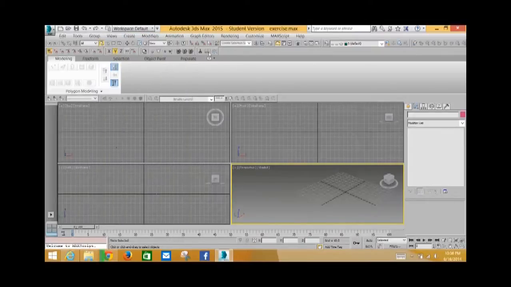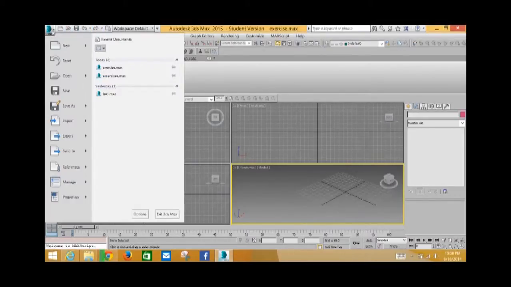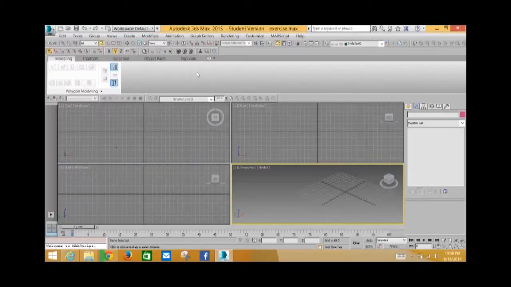But a lot of these are also represented on this quick access bar. So you don't always have to dig down into here in order to accomplish a save or an open or any of that. On the quick access bar, you can create a new scene, open a file, save file. You can undo the scene operation or redo the scene operation. And this shows you where your workspace is, what kind of workspace you're working with.